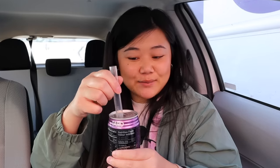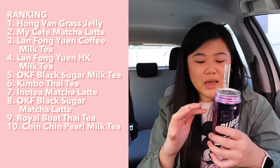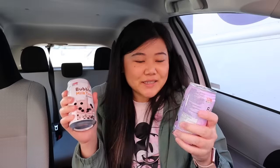Next up, the taro version from Inno Tea. Since I already know what the boba is like, I'm just going to avoid that and drink the liquid part. It's better than the matcha one for sure, and I feel like it's probably better than the brown sugar one I tried before. I think it's because a lot of places use taro powder instead of real taro anyway, so it's actually not that bad. You get that taro powder taste. By no means am I saying this is good taro milk tea, but out of all the flavors from this brand, this one's definitely the best. I'd put this right above the matcha one we just tried.